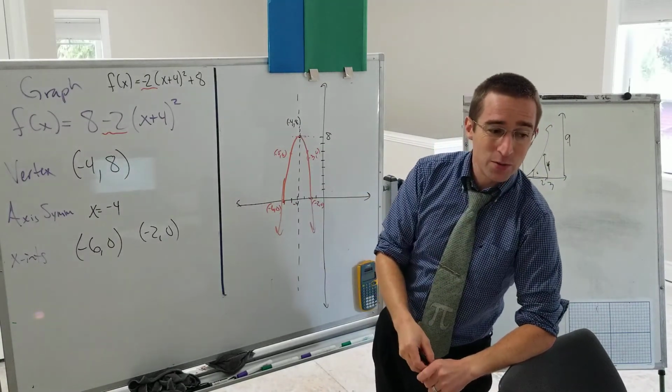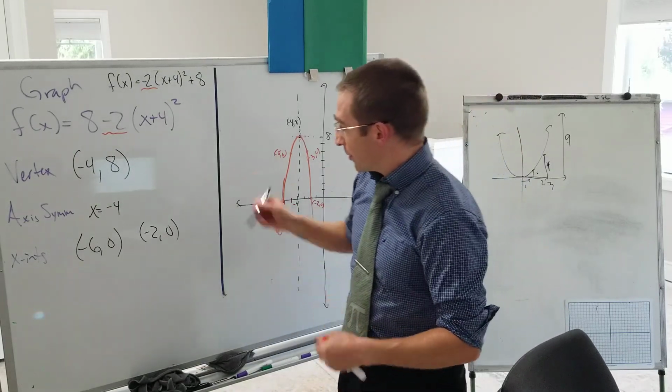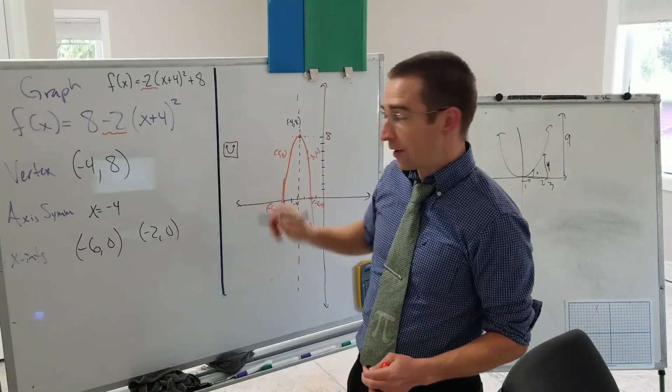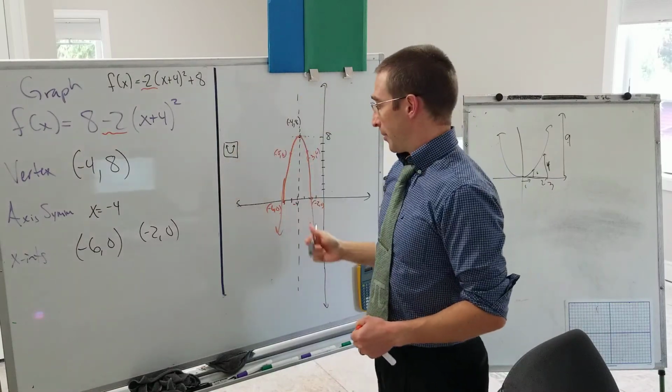But when it asks you to do that, what you're going to do is click the little shape. It's going to look like this. There's going to be a little shape to the side that looks like a little parabola. You're going to click on that. Grab the one that's going up and down. You don't want the horizontal. You want the vertical parabola.